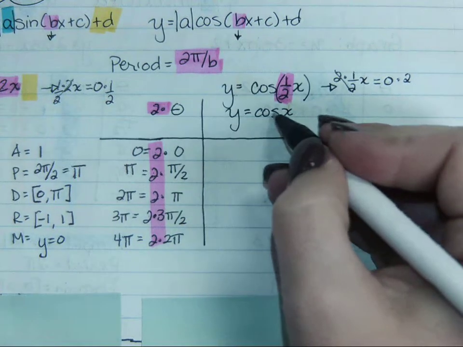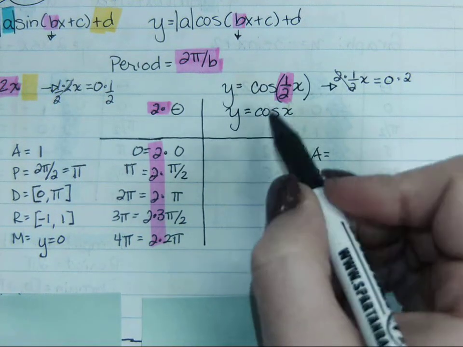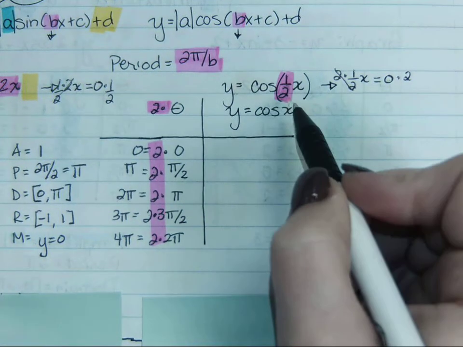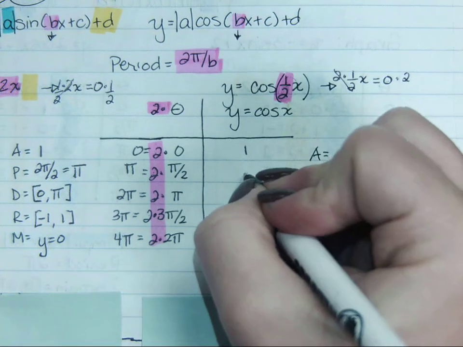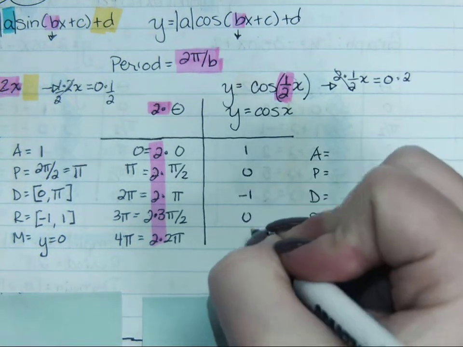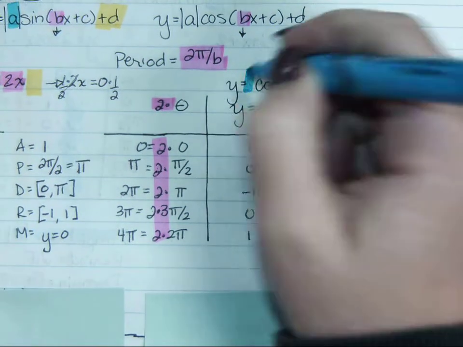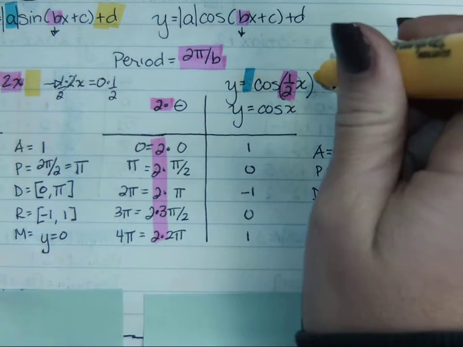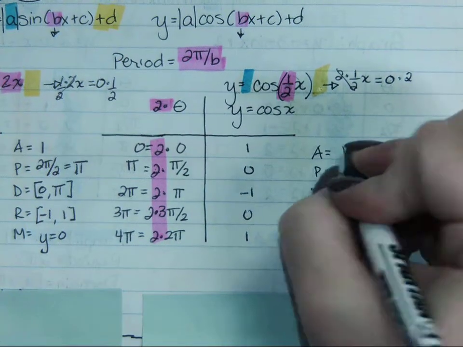So none of my cosine values actually change in terms of the y values. All right, again, this was only happening to the x. If I do my order of operations, once I change this, my output is still the same cosine values as before. Right? So again, amplitude-wise, for this example, there's no number in front of my cosine, and I'm also not adding anything. So my amplitude is just 1.